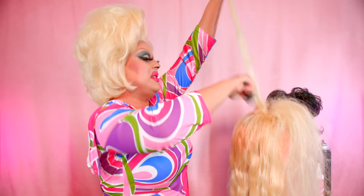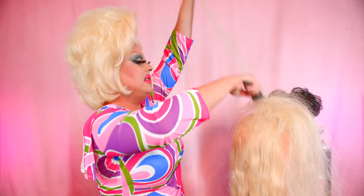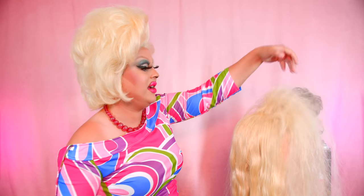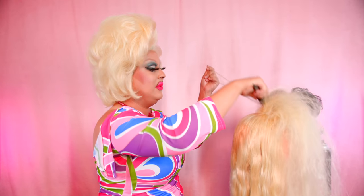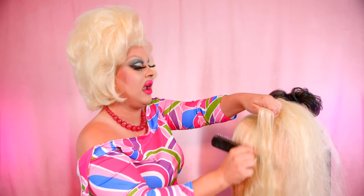I'm going to take the length I just cut, separate any long bits, and start adding a tease to it. Totally Hair Barbie has a bit of a 90s, 80s effect — she still has a mullet. So we have to layer this with each other. As I was gathering clues, I was thinking: who is somebody that has hair all the way down to their feet? Rapunzel, Lady Godiva, Crystal Gayle — Loretta Lynn's sister. I was always fascinated by her. Don't it make my brown eyes blue. She had hair that went all the way down to her feet.